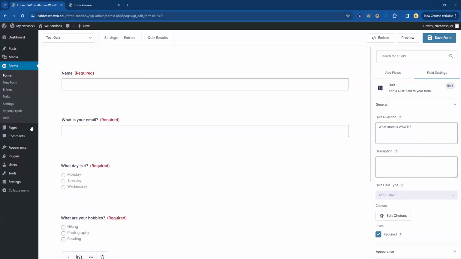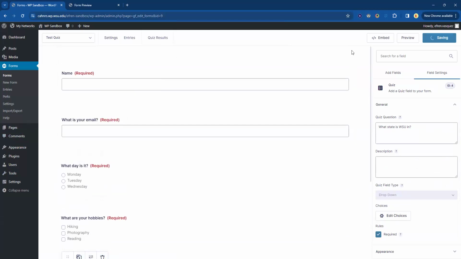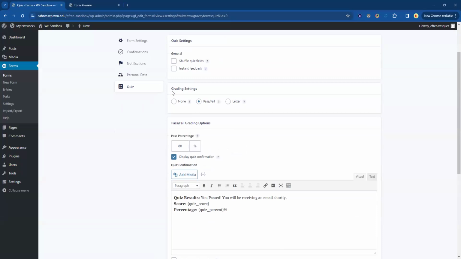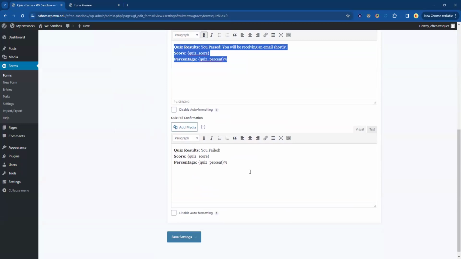Once you have your quiz set up and everything, we want to go ahead and go to the quiz options that you have right here. Let me go ahead and save it just in case. And you have your grading settings here. So my passing percentage for this quiz I created is 80%. You can change it to more or less depending on what your criteria are. This is your failing message. So let's do please try again. Right. If you want them to try again.